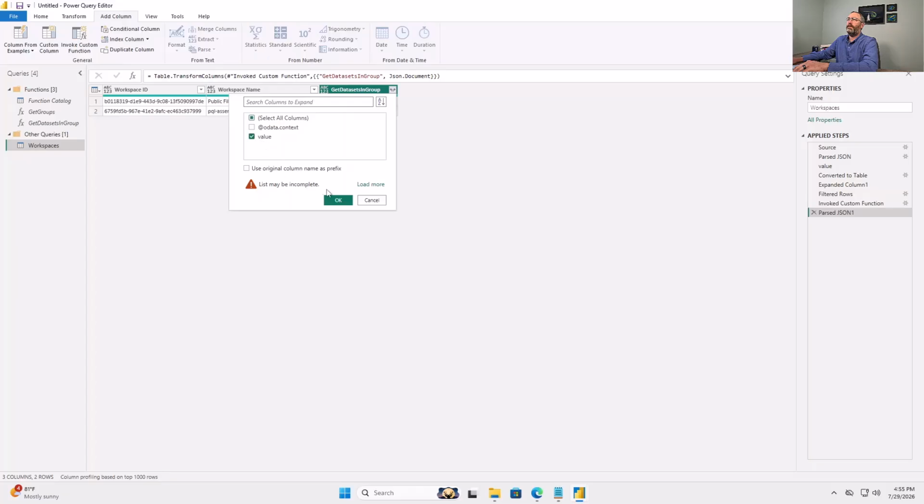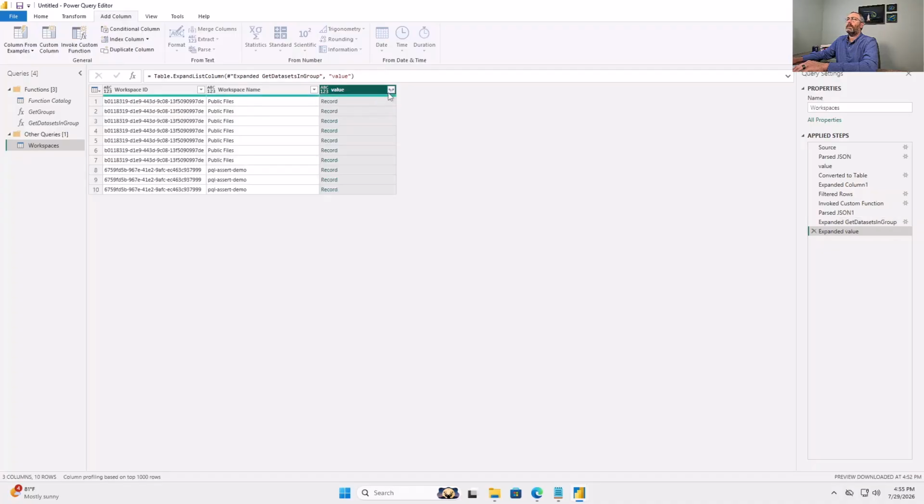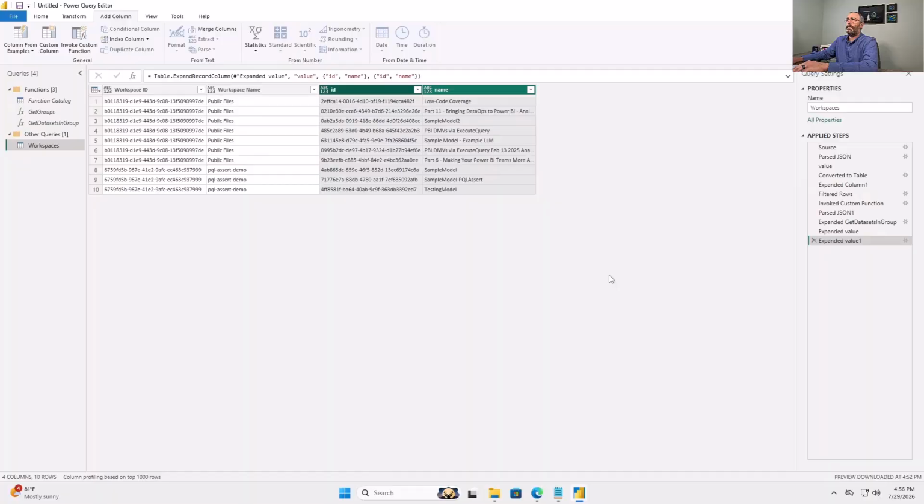I just want to pull the values out, extract to new rows. Remember, there could be multiple semantic models in a workspace. And now I can expand here. And now I have the semantic model ID and the semantic model name.